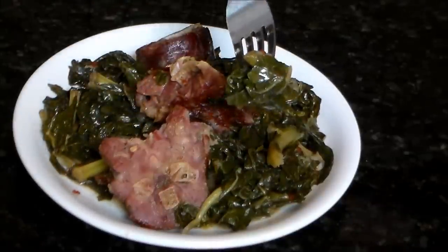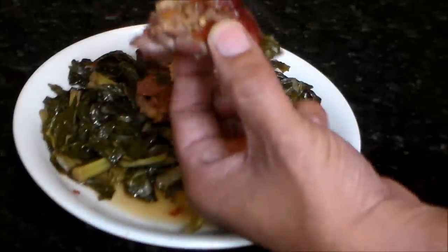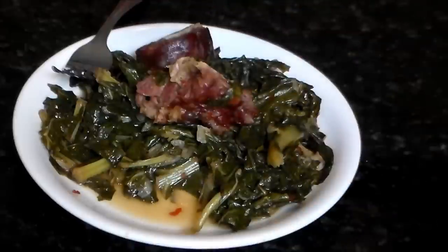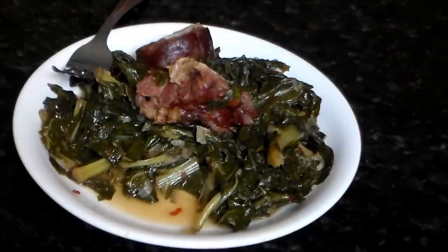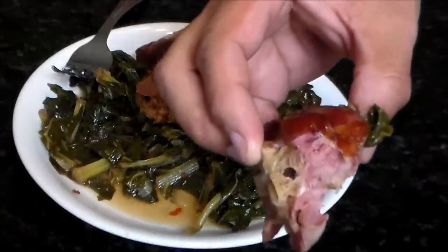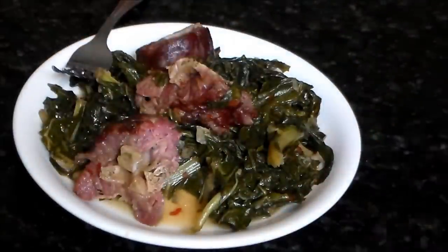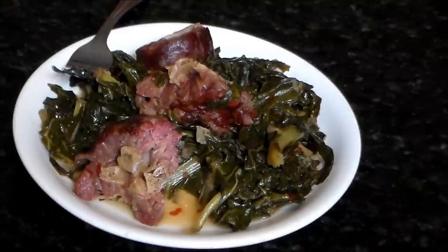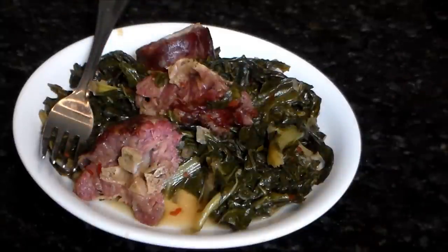Bad boys came out good and moist and tender. Turkey necks on point. Actually, they gave a little smokiness flavor to the greens as well. Good texture to them, nice and tender. Some good eating right there. You'd eat them with any meal. So, this is it. This is my finished product on the collard greens.